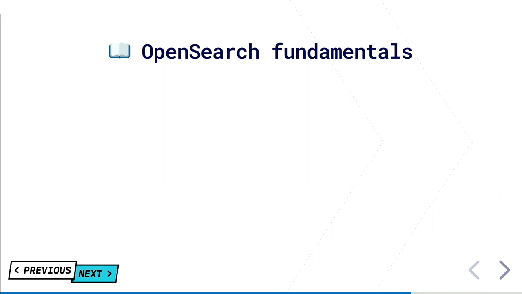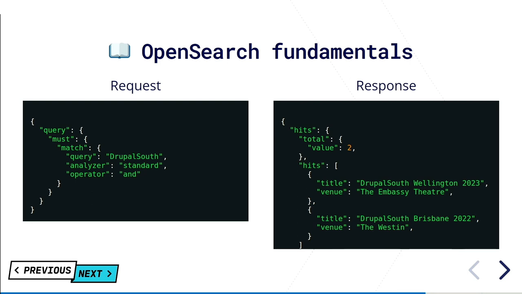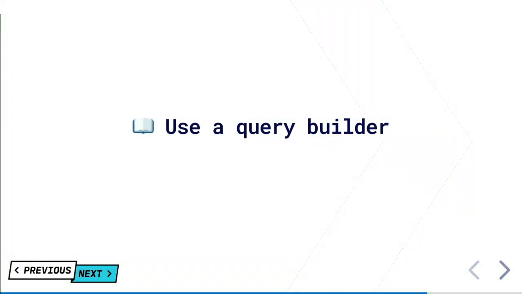OpenSearch itself is JSON-driven. Here's a sample query — it's simply searching on 'DrupalSouth' via a must-match query. The response returned from OpenSearch is also in JSON, finding two results with a title and venue field for each. That sample query was pretty straightforward, but it can get complicated quite quickly. If those giant JSON blobs are a bit scary, there's a tool that can help — rather than handcrafting your queries, you can use this query builder tool for Elastic, which largely maps to OpenSearch. This allows you to build an object representing your query and cast it to a JSON object to post directly to OpenSearch.